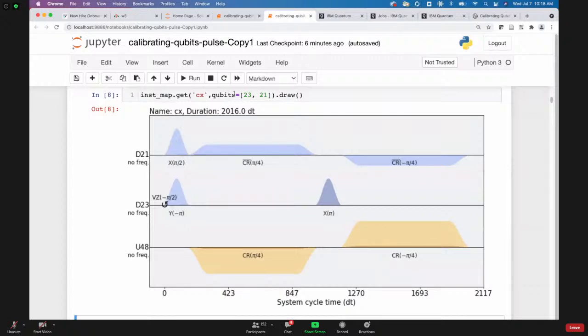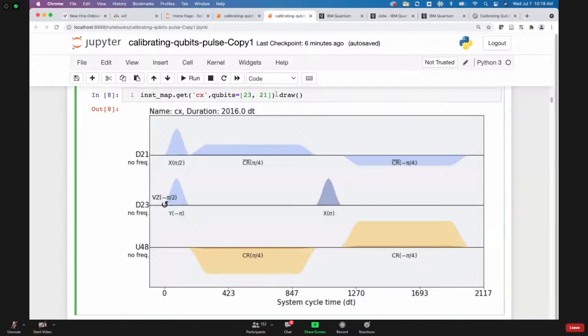So I guess we could use the cheating thing and say, oh, it in fact is qubit 23, because I wrote it first and I knew that happened to be the case. But another thing that you can look at is the target qubit is the one that has the rotary tone. So you can see here, 21 has this rotary tone. And so it's in this way that you know qubit 21 is the target.